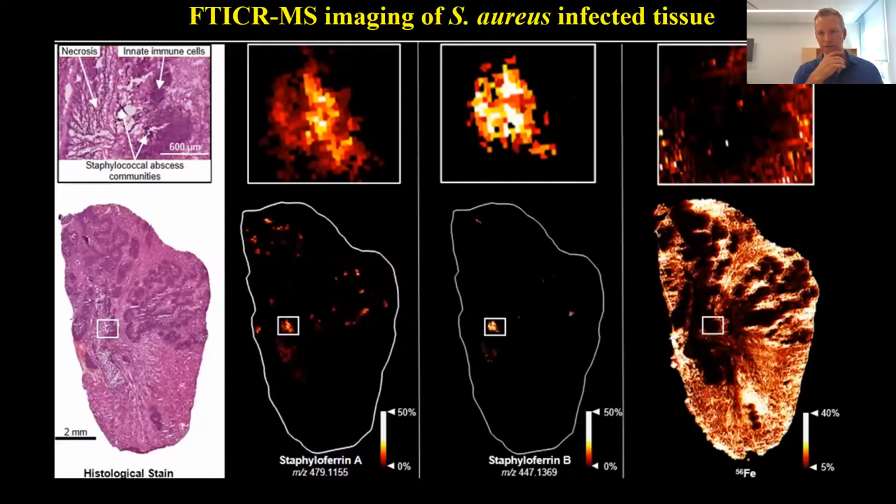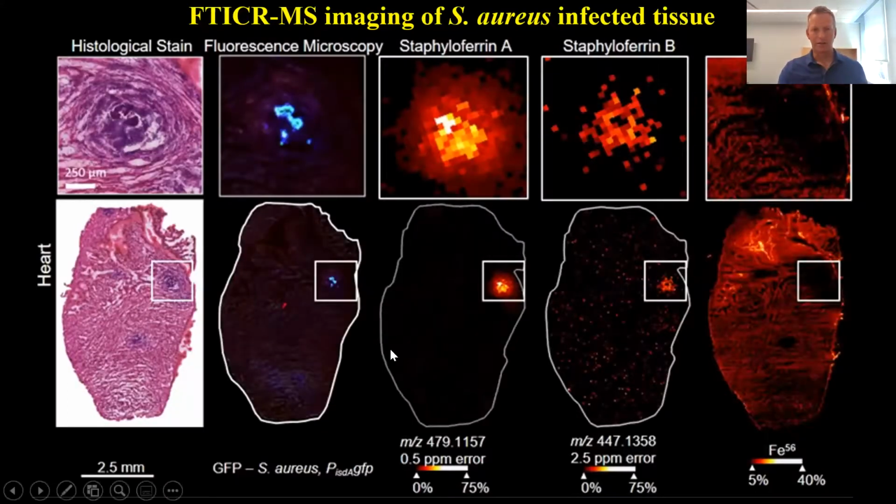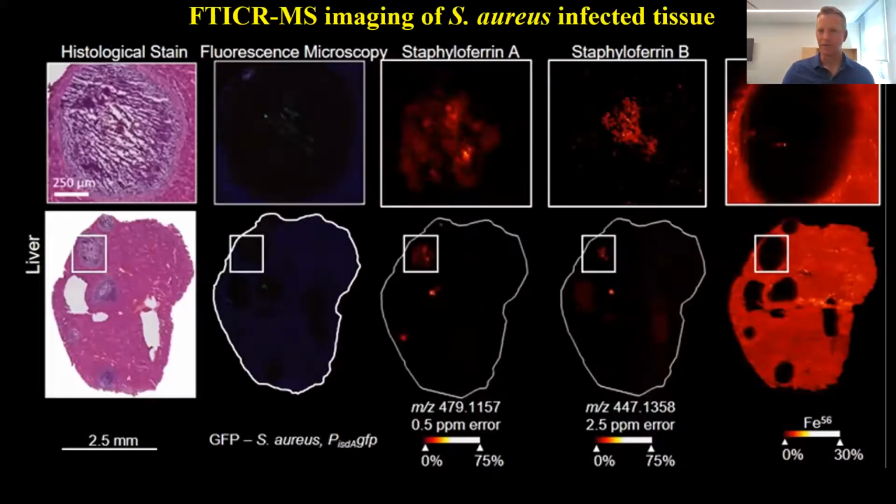Just a few more images of siderophore imaging. These are infected kidneys again. We're imaging staphyloferin A or staphyloferin B. Clearly, you can tell that not every abscess is full of these siderophores, and we can image them in relation to iron as well on the right, again, integrating our multiple imaging mass spectrometry strategies. This is an infected heart. We have a kidney abscess here. That abscess accumulates these staphyloferin A and staphyloferin B siderophores. In this case, we have a strain of Staph aureus that produces GFP when it's iron starved, so you can see that where it's producing the siderophore, it is iron starved, and there's no detectable iron in that abscess. And this is a nice image, I think, that shows how we can, in 2 dimensions, use all these imaging modalities to really image the struggle for metal between host and pathogen. And then this is, again, in liver, a very similar image.